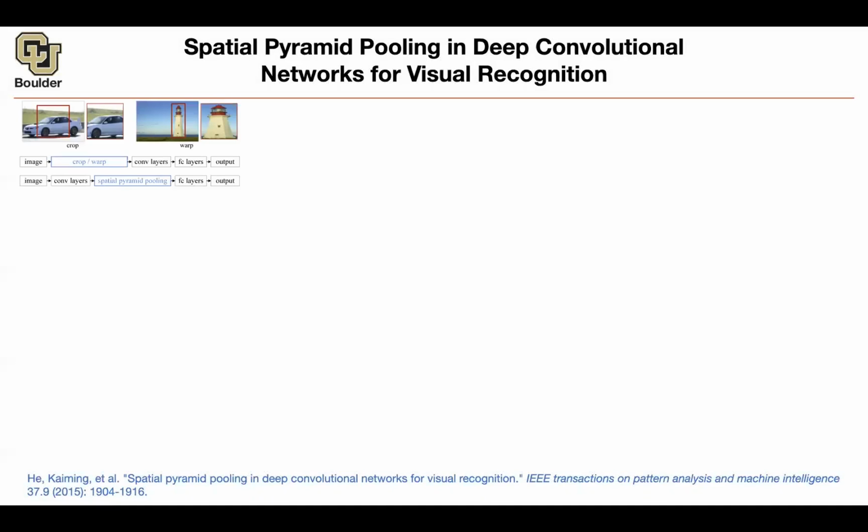So let's start. We saw that a drawback of the last paper was that you needed to crop your image, either crop it or warp it, the part of your image that was within your bounding box, because then you needed to push it through your neural network. And these neural networks needed 227 by 227, or 224 by 224 pixels as their inputs. So you have to either crop or warp and then push it through your neural network to get your features.